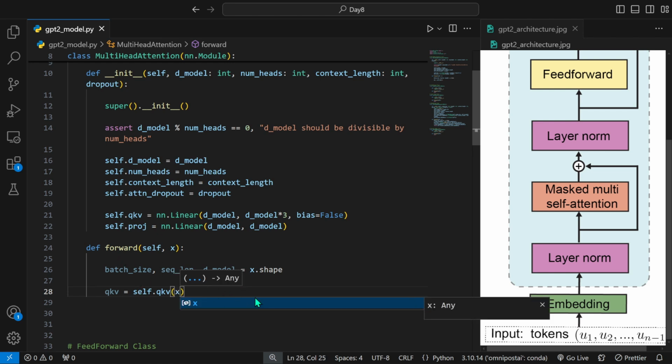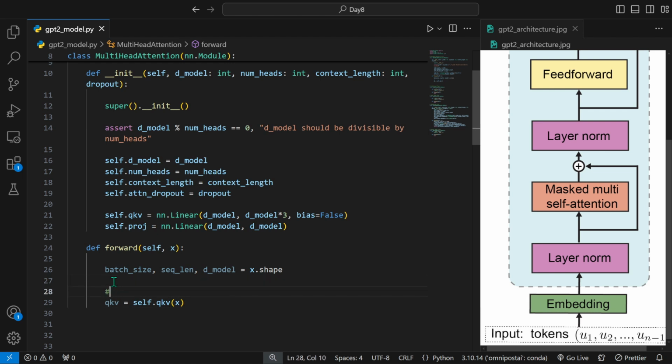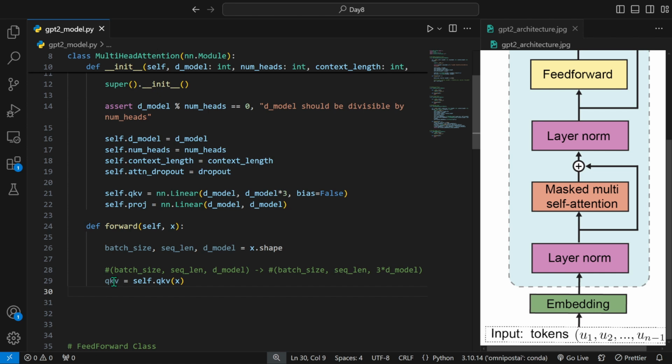So basically right now, this batch size, sequence length, d model will be converted to batch size, sequence length, three cross d model. Okay, so these will be the things there.